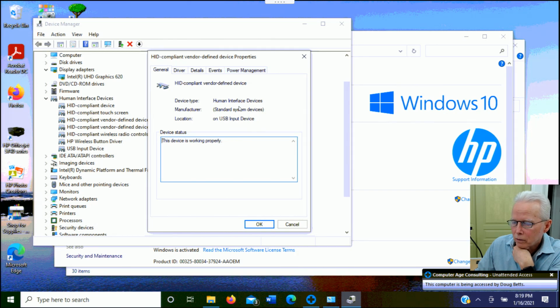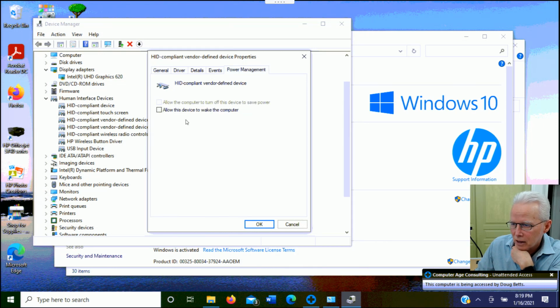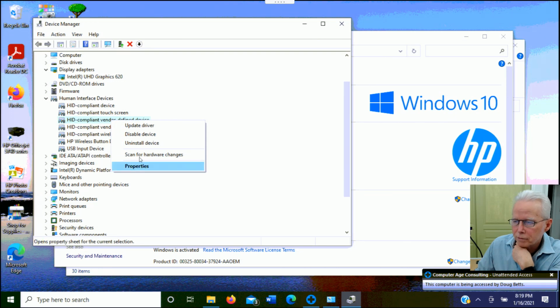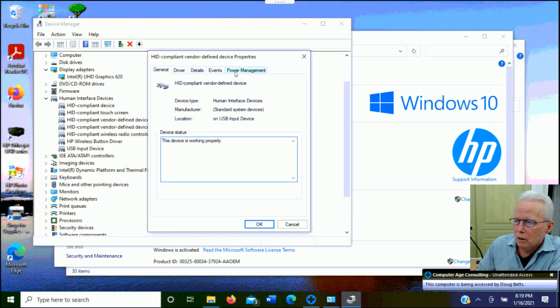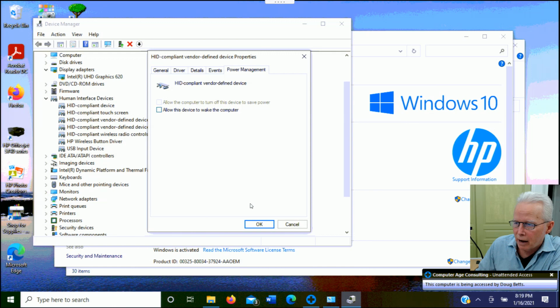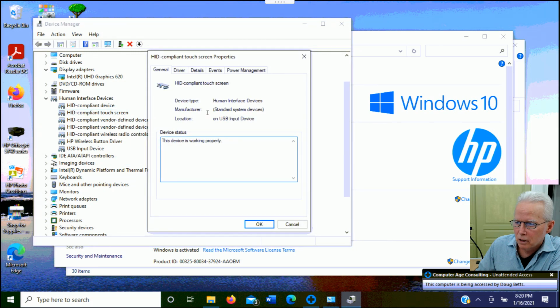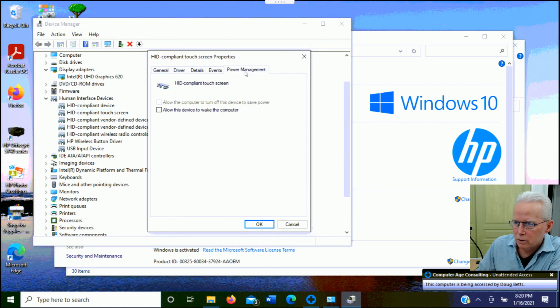And we don't know for sure which one this is, but it says USB input device, but you don't have anything connected to USB right now, and I would wonder if it has something to do with the touchpad mouse that you have. But none of that is set to turn off. That option isn't even selectable. It's grayed out.